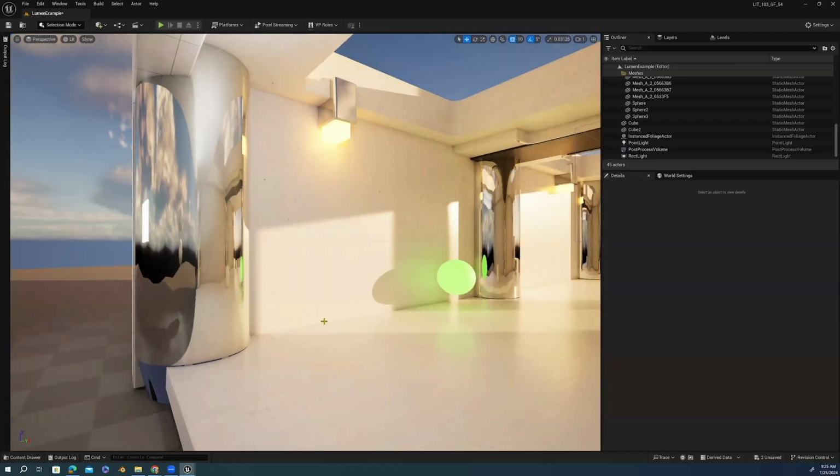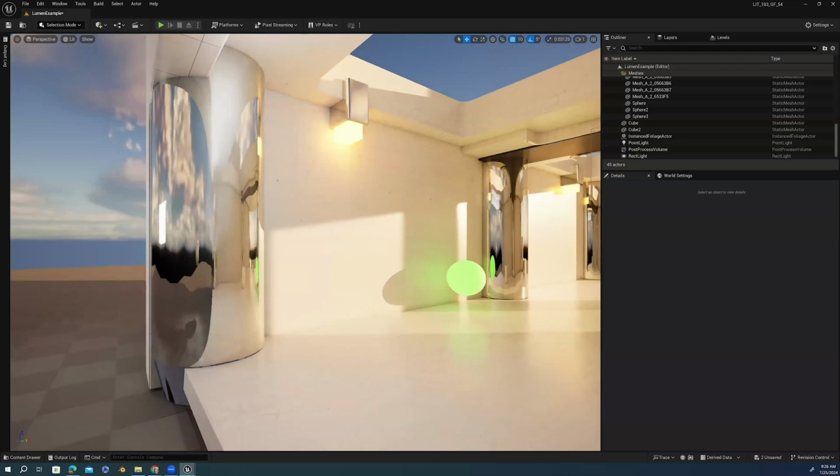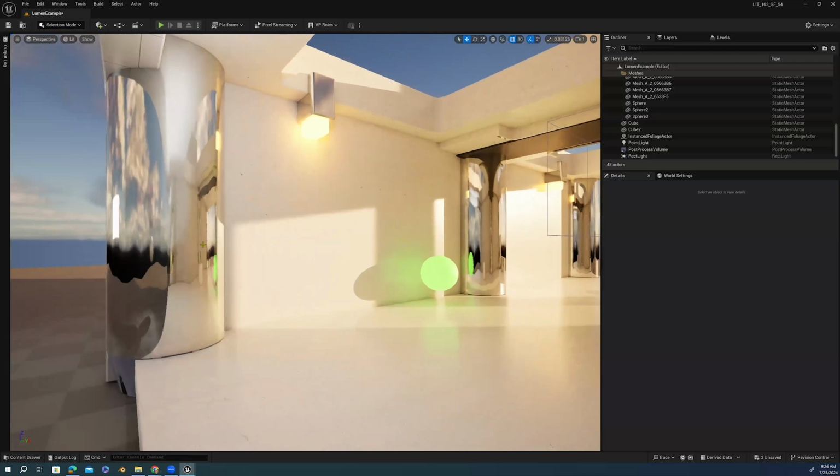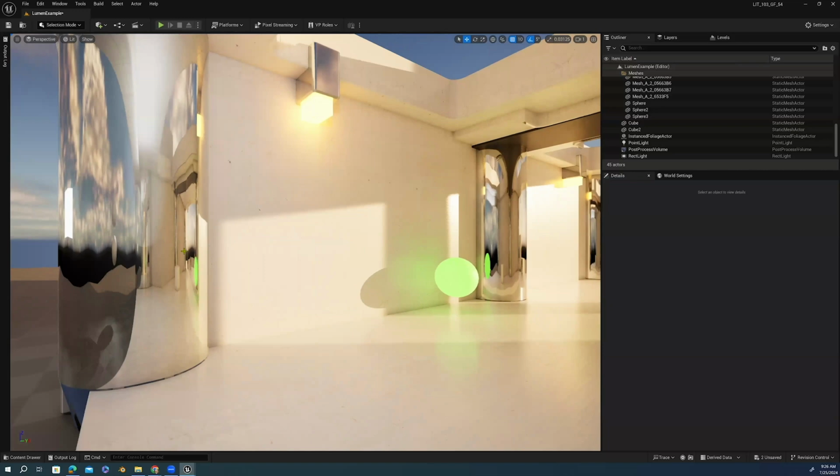But we got a pretty decent output here. But you'll notice there's noise. What we can do is look at the objects in the scene that are giving us a bit of noise. Ooh, notice some of the noise has gone away. Maybe it was just a little bit of refresh and change of angle. That does occur sometimes when you change your angle because it's looking at the GI. That may happen. But what we could do, if this is a reflective surface bouncing into a reflective surface, I could change the material of these pillars so they don't give noise. So it looks like they're the only ones right now that are giving us noise.